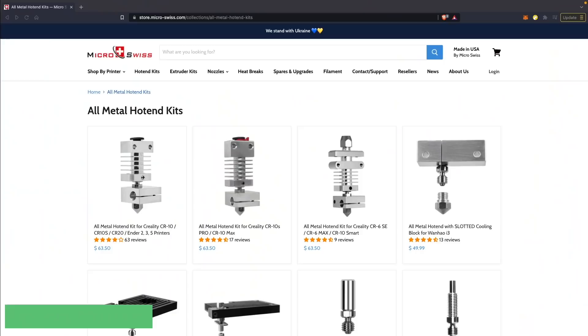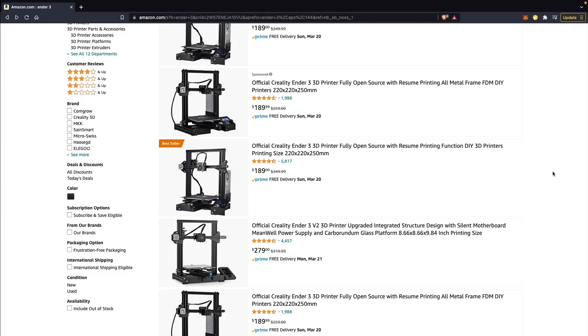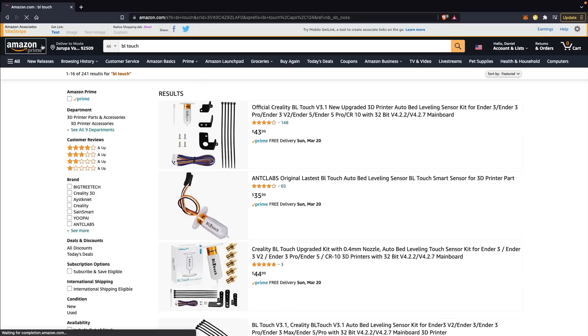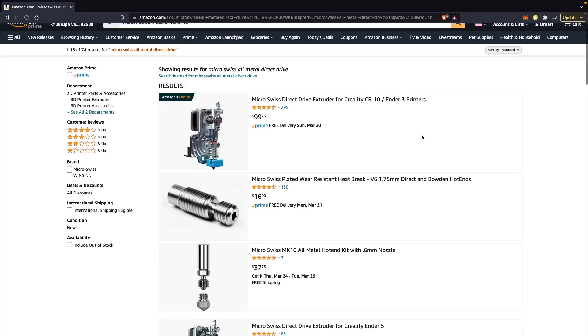What I'm really hoping for is that somebody releases an all-metal heatbreak upgrade for the Ender 3 S1 — that way you can get the S1 and easily drop in a new heater block for not a crazy expensive price and have an all-metal hot-end. Regardless, there's no denying that the Ender 3 S1 comes with serious improvements over the previous generation, and it certainly comes at a cost. The Ender 3 S1 is around $430, while you can pick up the original Ender 3 for around $200. Starting with the base Ender 3, you could get a BigTreeTech 32-bit board for around $50, automatic bed leveling or BL Touch for around $30, and something like the Micro-Swiss all-metal direct-drive extruder for about $100 — which puts you roughly in the ballpark of the Ender 3 S1's price, except you also get an all-metal hot-end.